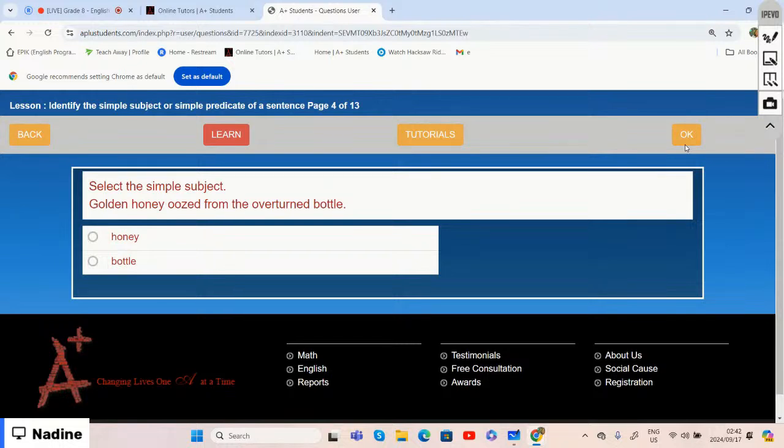We need to select the simple subject. It says golden honey oozed from the overturned bottle. So golden honey oozed from the overturned bottle. We need to select our simple subject, only the noun or pronoun without all the other added words.